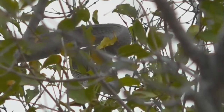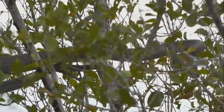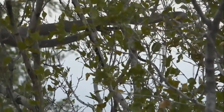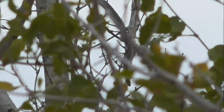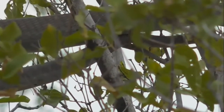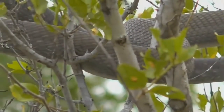And Monkey Man and Ian, you're both sort of wondering a bit about the size. So I would say that the snake is 2 meters long. It's coiled up in the tree at the moment, but when it was spread out earlier, it looked to be about 6 feet or 2 meters in length, from tip of tail to tip of snout. It is one of the biggest black mambas I have seen, which makes it absolutely stunning. Not many of them get to survive to this incredible size.